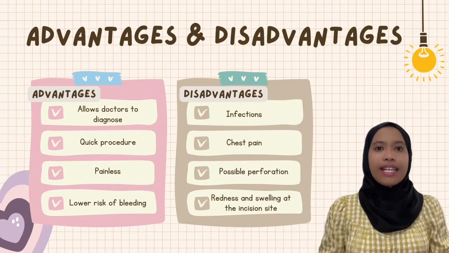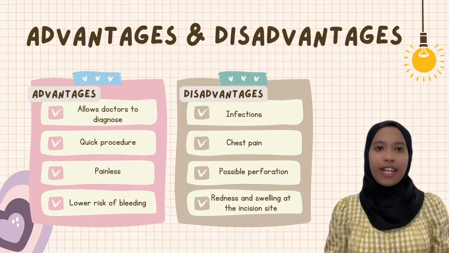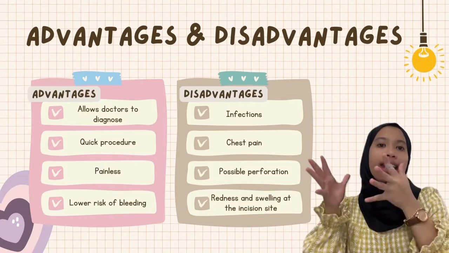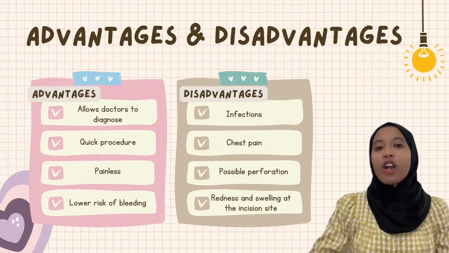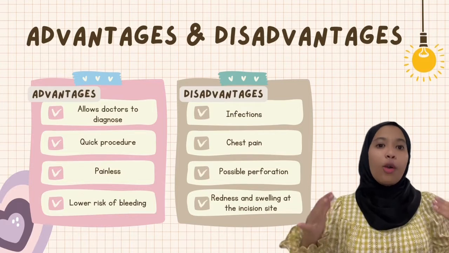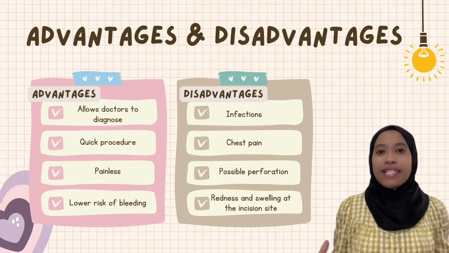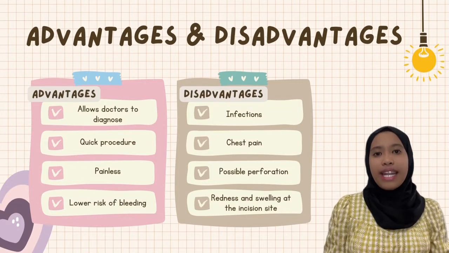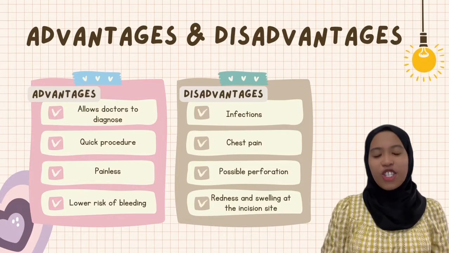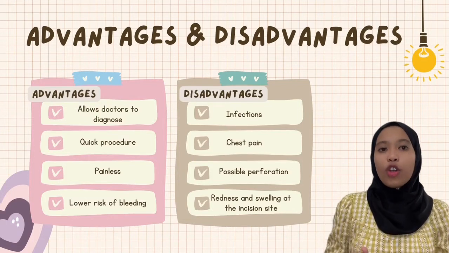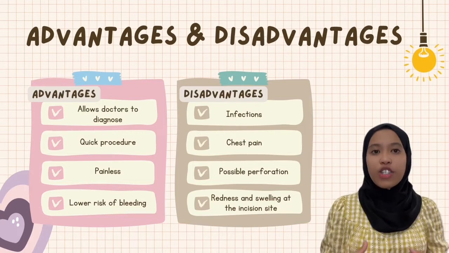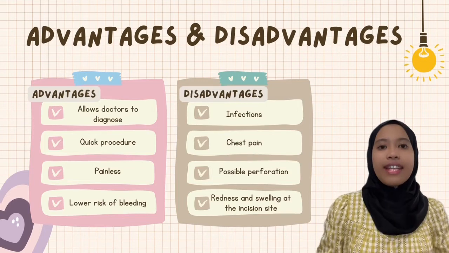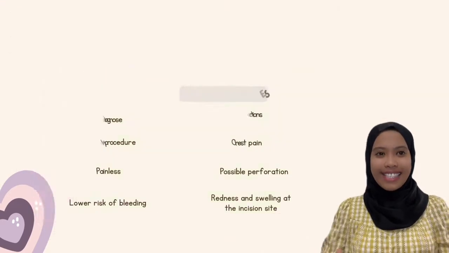Endoscopies are generally painless, although they may still cause some discomfort. Compared with the stress experienced by the body in a full surgical procedure, an endoscopy is simple, low risk, and cost effective. Endoscopy has a much lower risk of bleeding and infection than open surgery. Still, endoscopy is a medical procedure, so it has some risk of bleeding, infection, and other rare complications such as chest pain, damage to your organs, including possible perforation, fever, persistent pain in the area of the endoscopy, and redness and swelling at the incision site.